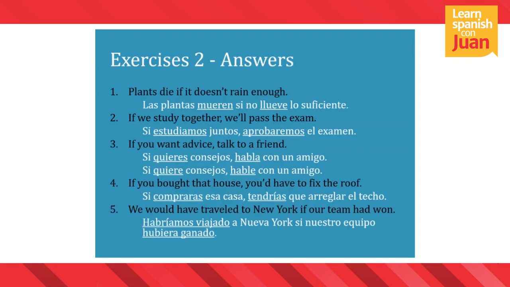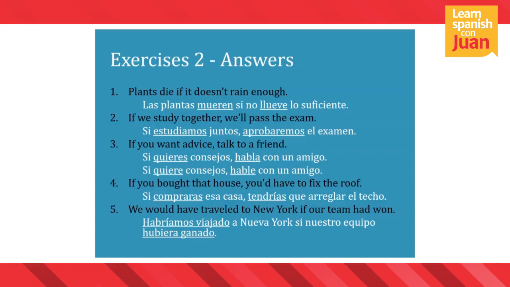Okay, once again, this isn't a real quiz, no points at stake, but what's important, and your answers may vary in terms of the vocabulary and even the verbs you choose, but what's important is that you're right on the verb tense and verb mood, present, past, future, subjunctive, indicative. So general kind of universal truth, plants die if it doesn't rain enough, right? An abstract, category 1, las plantas mueren si no llueve lo suficiente.